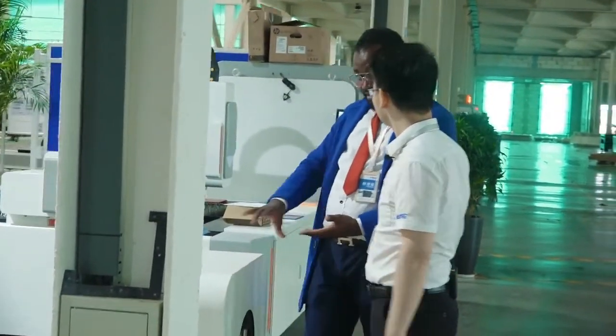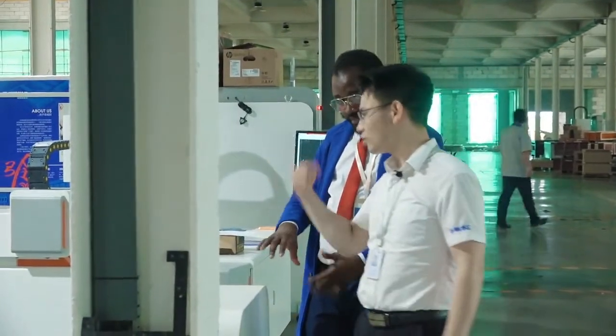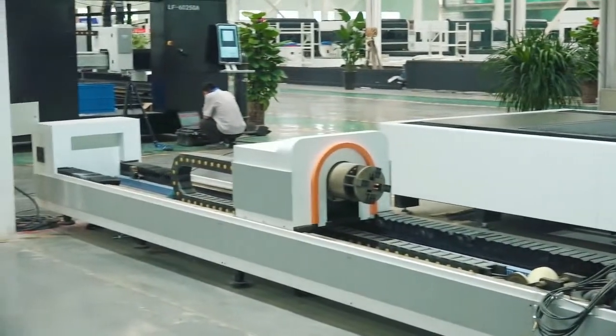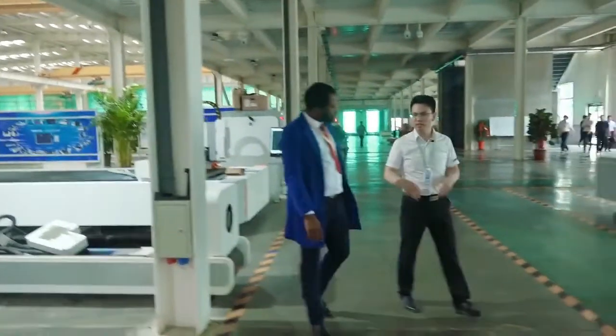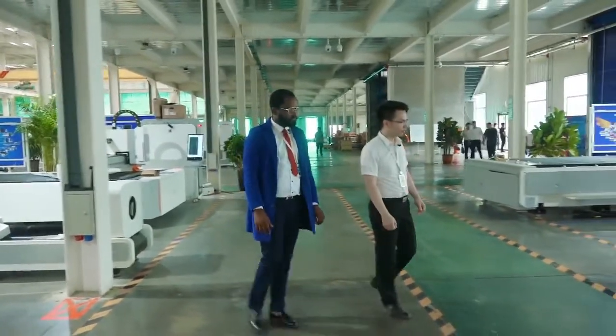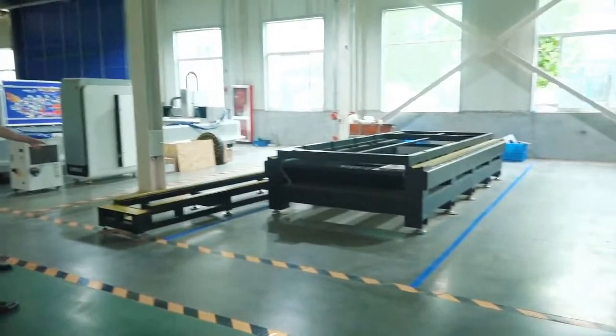It's the same. The quality is also the same. This one is longer. This is 6 meters; in the showroom, it's 3 meters long. The cutting quality is the same. The same model, same configuration, just the length is different. Like this rotary device, waiting for installation.